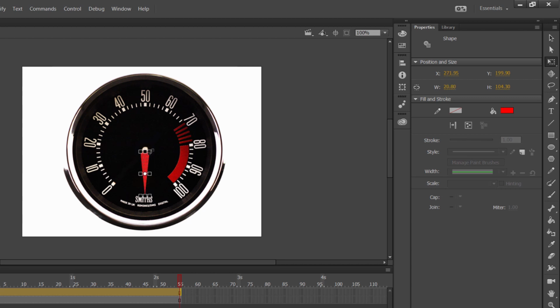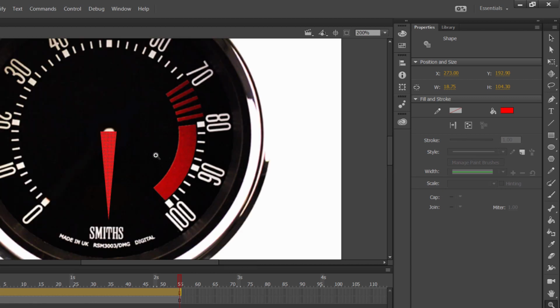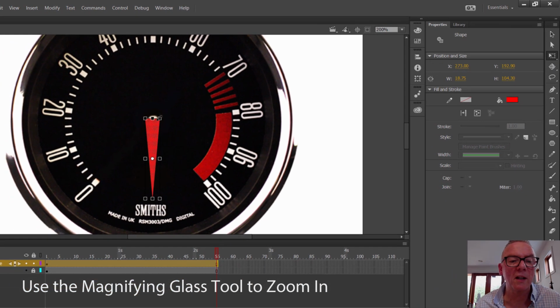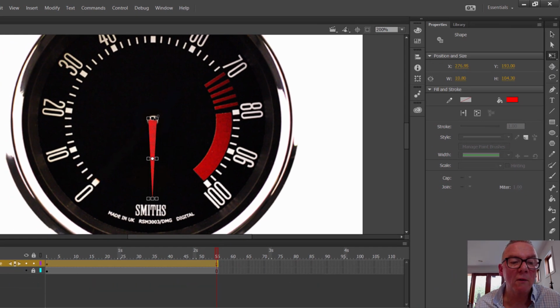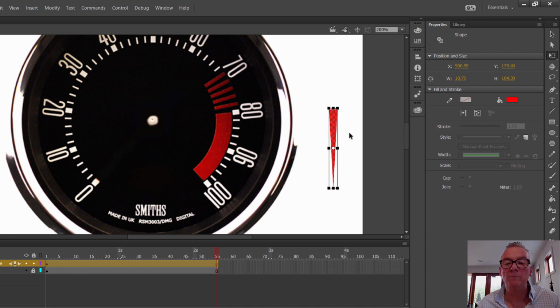It's funny how these things sometimes work really well first time and sometimes they don't. But anyway, that looks as though it's about as skinny as we can make it. I did manage to make it skinnier before. Perhaps if we magnify in on it, you can do more. So we'll just use the magnifying tool, get back on that scale tool, because I really want it to be nice and thin. Okay, so that's a trick, magnifying in. All right, so that's looking good like that. Let's just slide it over here.